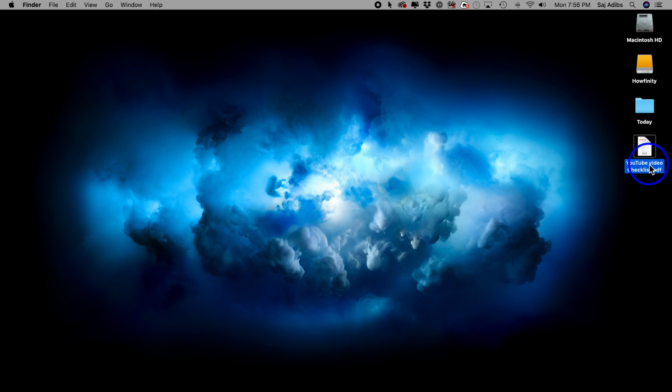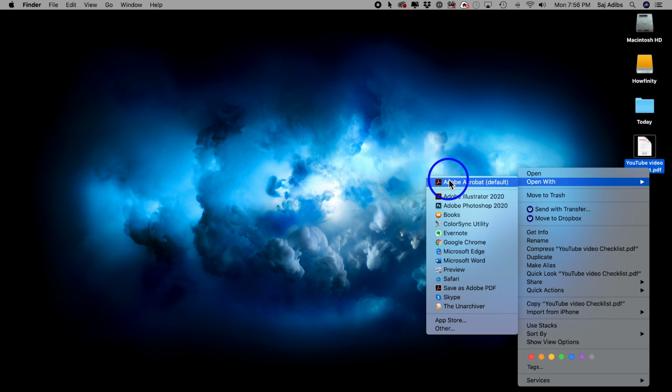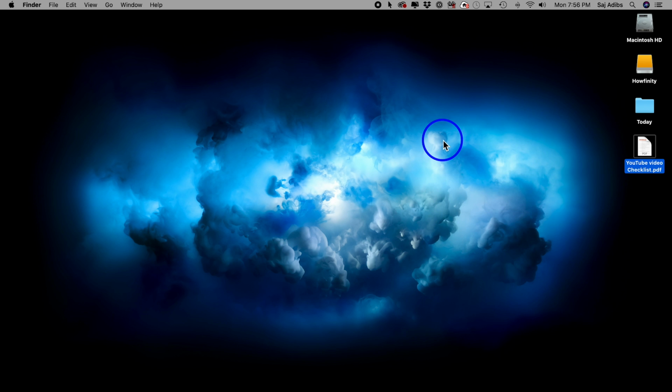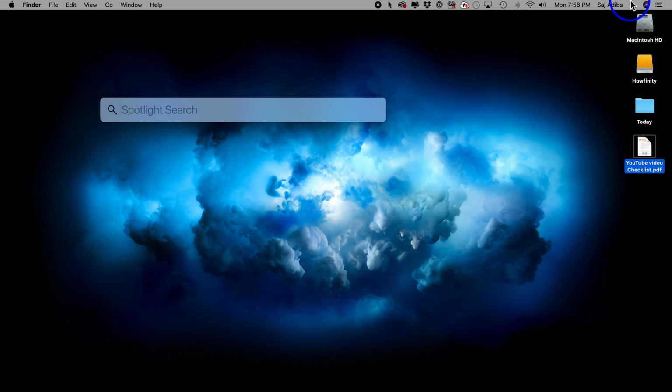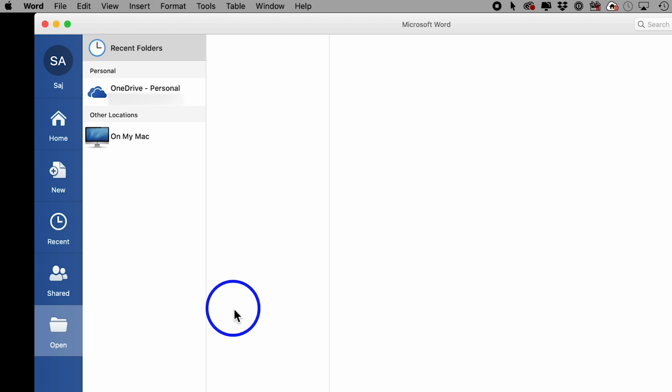So go ahead and take the PDF document that you have, and instead of opening it with Acrobat Reader, which may be a program that you have, we're going to open it with Microsoft Word. So let's go ahead and launch Microsoft Word first. And once you launch Microsoft Word, I'm using Microsoft Word 365 here with my subscription. You just want to go to the Open tab here. So if you launch it and you're on the Home tab, go to the Open tab.